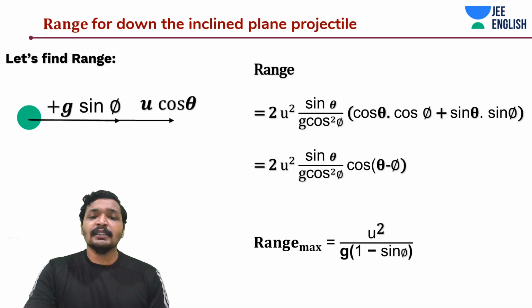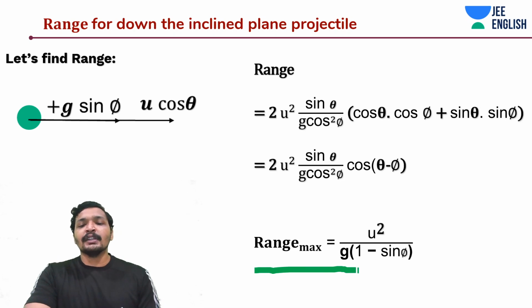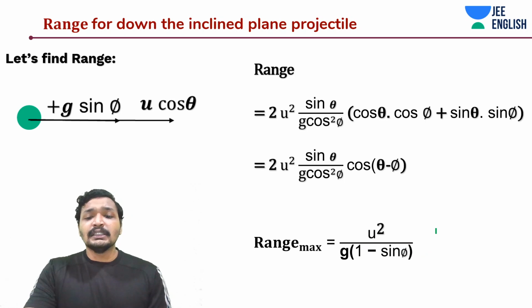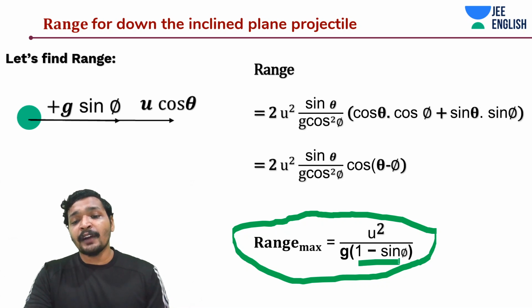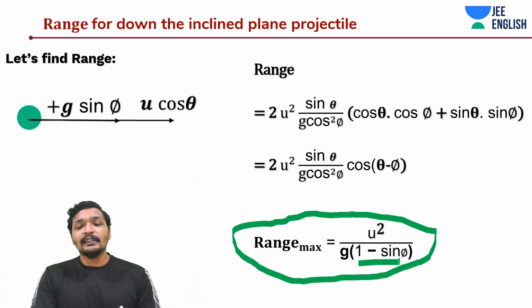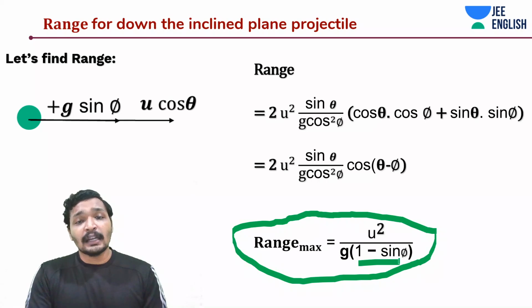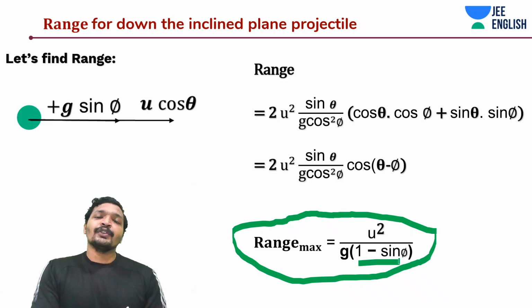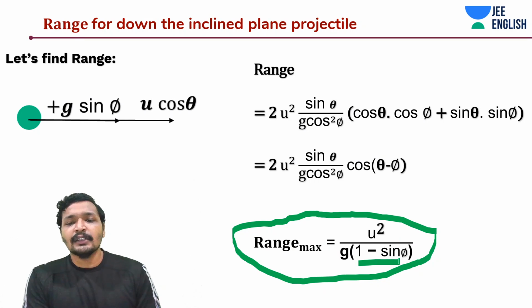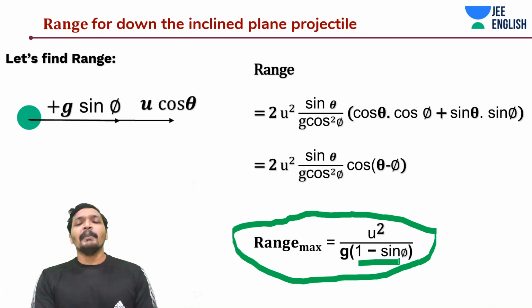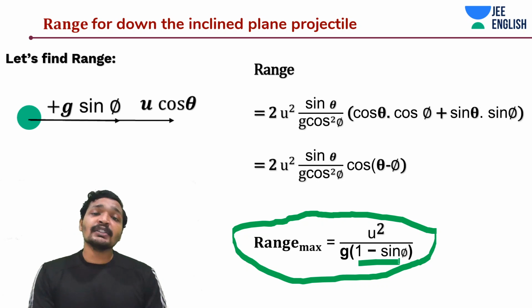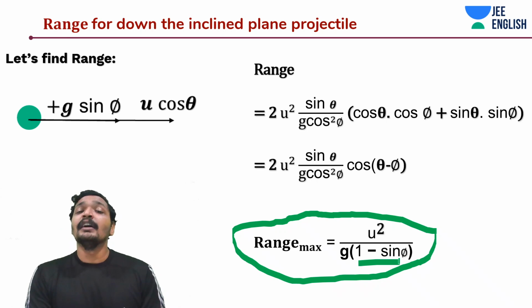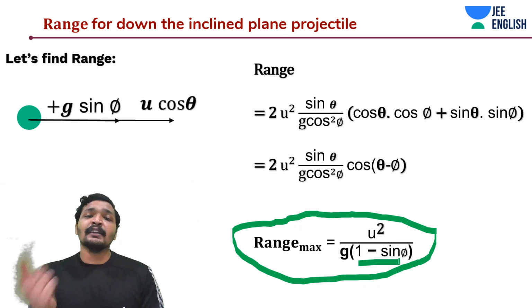And what about maximum range? You would have to again differentiate it, but in this case you would find out it is 1 minus sine phi in the denominator. So the maximum range in this case is u squared by g into 1 minus sine phi. Okay guys, and the difference is 1 minus sine phi, there it was 1 plus sine phi. Why? The max range is also going to be more for the down the inclined plane motion. 1 minus sine phi is going to be less than 1, if not 0, compared to the normal u squared by g, which means range is going to be greater. Whereas there it is u squared by g into 1 plus sine phi, where the range is going to be lesser, because 1 plus sine phi means it is going to be greater than 1.